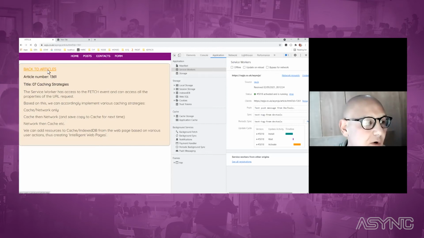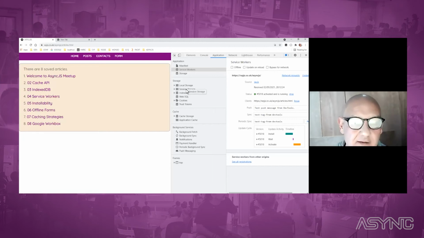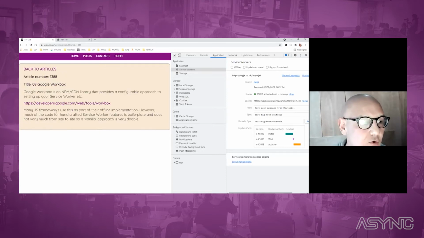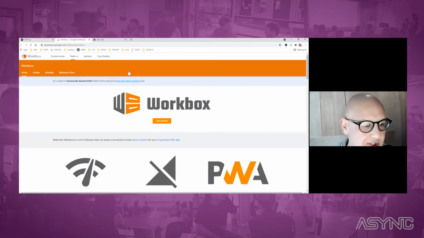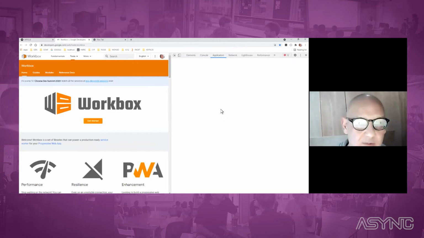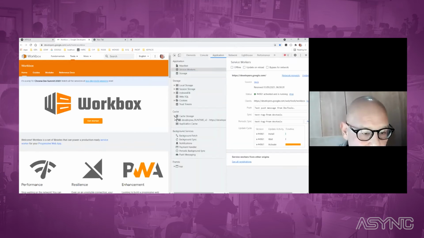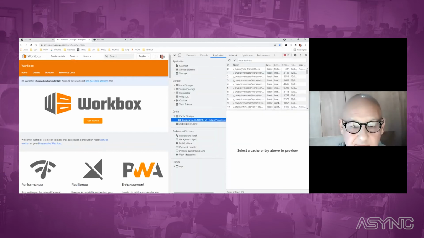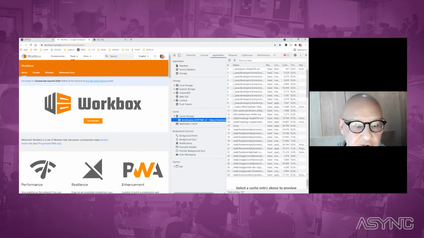And if we come back to articles, although we're going to have a look at the vanilla JavaScript, if you're doing frameworks or want a library, there is Google Workbox, which is a nice abstraction above it. I personally find the vanilla version more useful. And as you see there, this is a PWA. It's coming straight up. So if we cancel that and go into F12 and see what's actually in store, you can see it's developed its own files it's stored here.